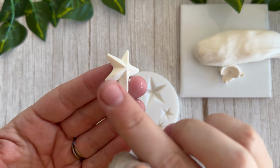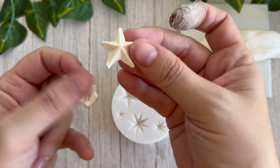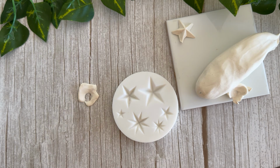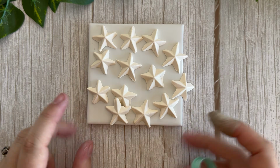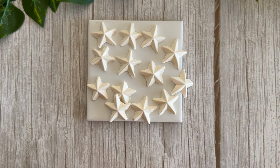And now I've got this kind of star shape. And I'm just going to do that a bunch of times until I have a heap of them, and then we're going to form them into little cream puffs. Okay, I've got 13 of these cute little stars. I'm hoping that 12 will be enough to do the outside, and I'll have one for the middle.